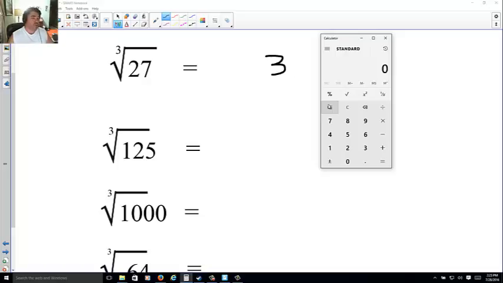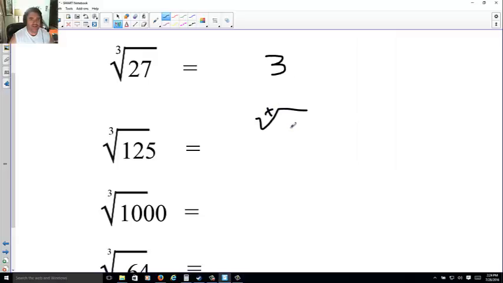Other calculators do have that button. You might have a button that has a cube root feature or a number you can put in. It might be something like this, where you see an X here and a Y or something to that nature. So again, show me in the morning, and I'll be happy to let you see which calculators you have.